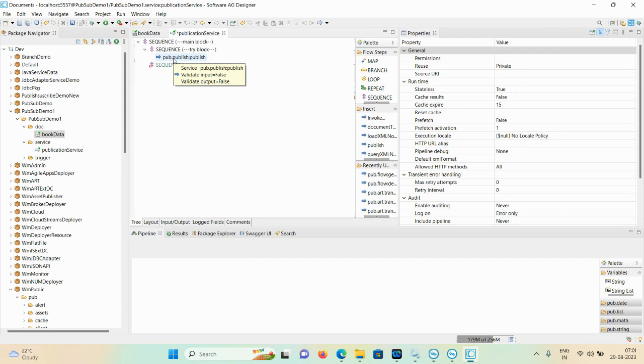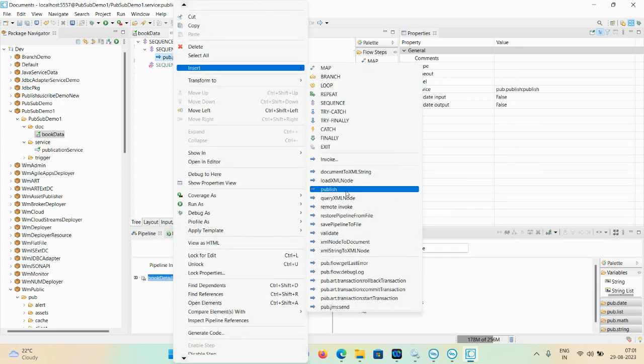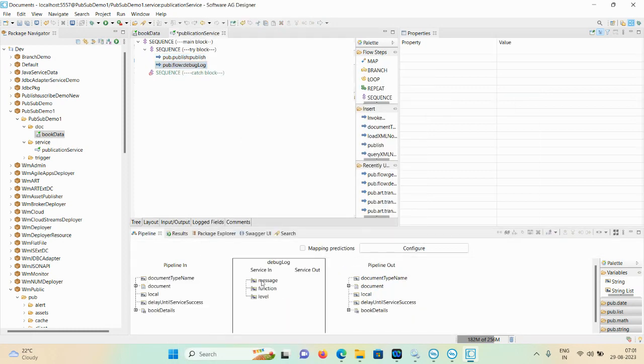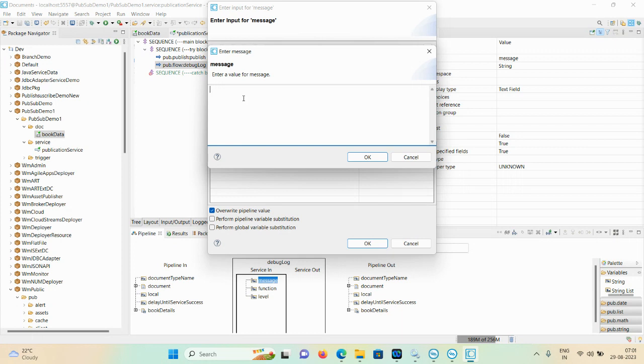So I'm taking one debug log here and giving the message as data publish successfully.